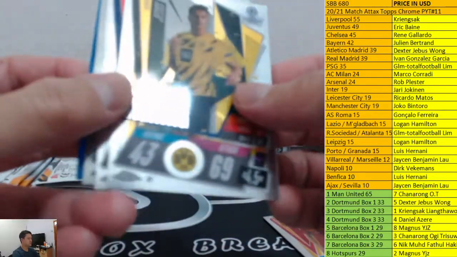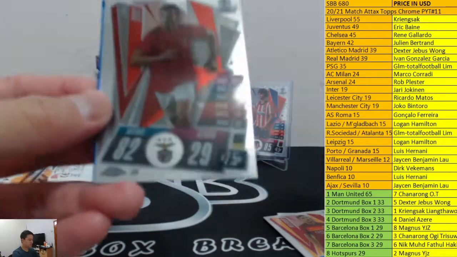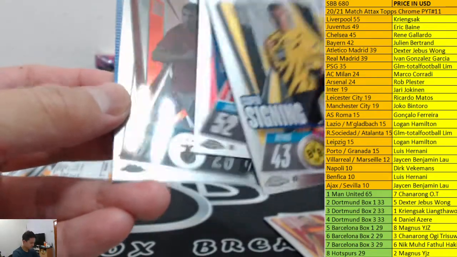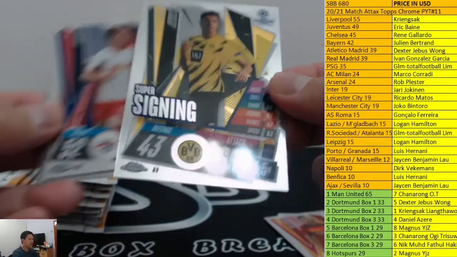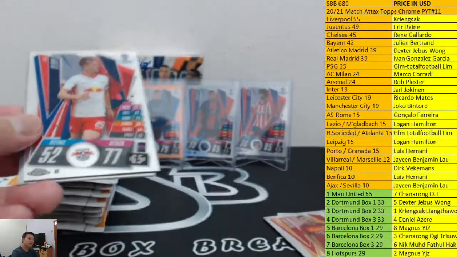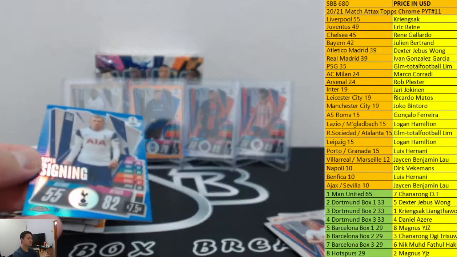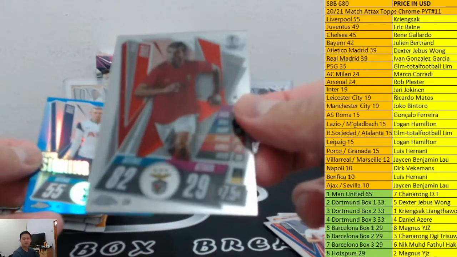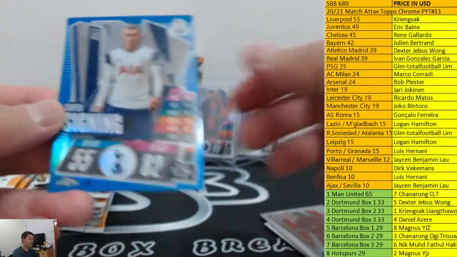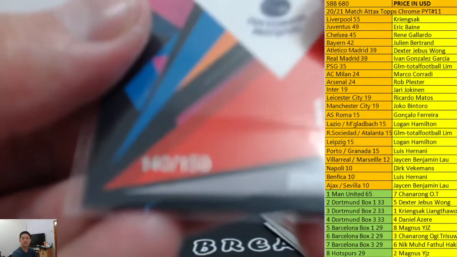Alright, we got two new signings. Oh, okay. Why is this card so dark? No idea. Jesus, super signing. Dortmund, this one is Krinsack. Leipzig, this card is a bit different. It's just down. Benfica, and the new signing, super signing, is Gareth Bale for the Spurs. 140 or 150. Spurs is Magnus.